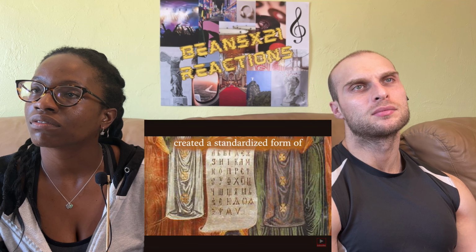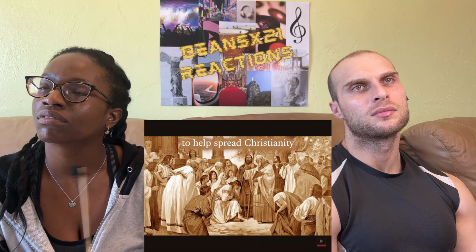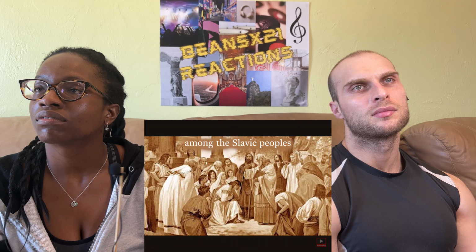During this time, Latin was not the only gateway for Greek words into other languages. In the 9th century, the Byzantine missionaries Cyril and Methodius created a standardized form of Slavic language called Old Church Slavonic, based on spoken Slavic dialects, to help spread Christianity among the Slavic peoples. That standardized form of Slavic language became the liturgical and literary basis for many Slavic languages, and along with it came a stream of Greek vocabulary.